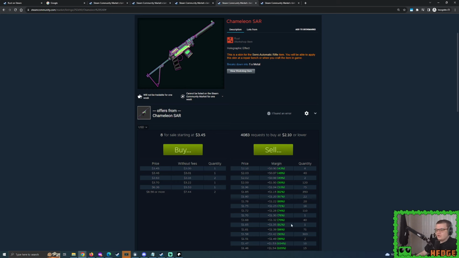So if you want some and you don't want to spend $2.50, well, why not put down like a $2.15 or $2.20 builder, get them for 30 cents cheaper. I wouldn't be surprised if you do pick them up. All right, sounds good. Let's move on.